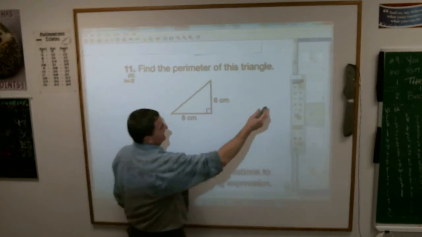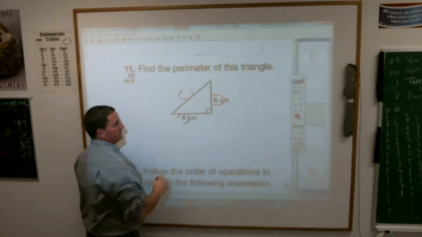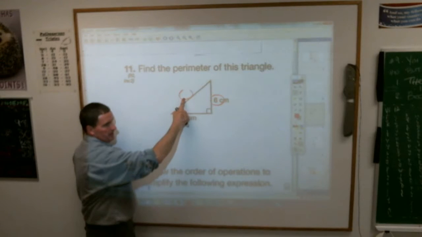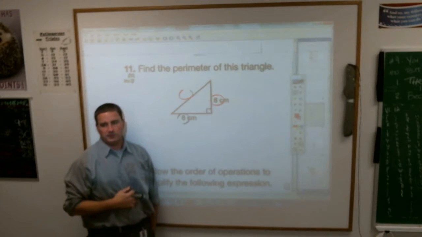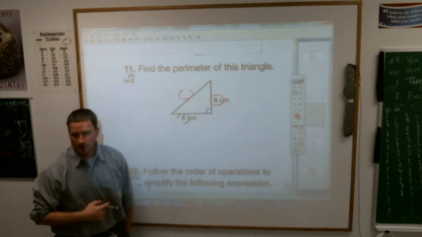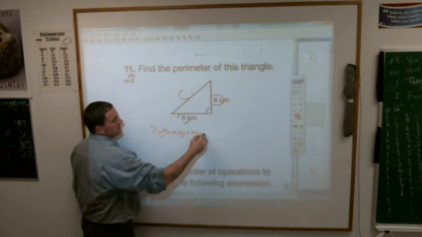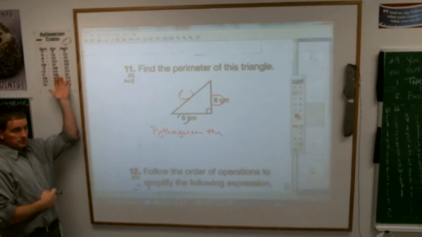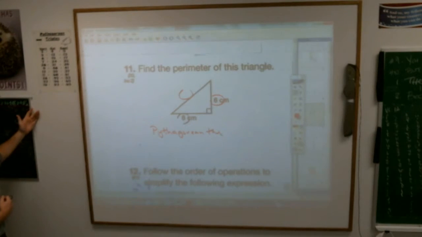Well, perimeter means that you add this plus this plus this, except I don't know this. Anytime I have a right triangle and I'm missing one of the lengths, the first thing that pops in my mind is, Kayleen? Mr. Pythagorean and his theorem. Pythagorean theorem. Alright, and then I look for, hopefully, a triple. Is there a 6-8 triple? Oh no, now I feel deflated. What do I then look for?